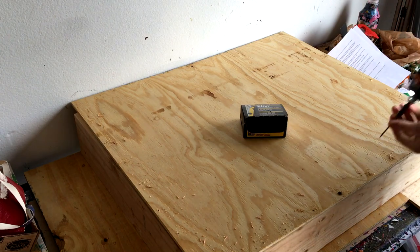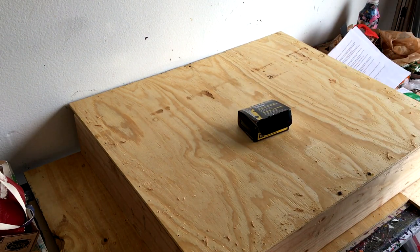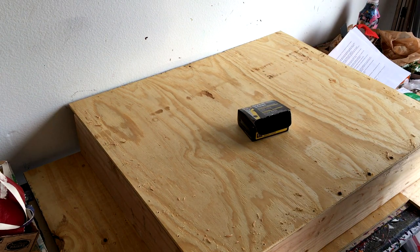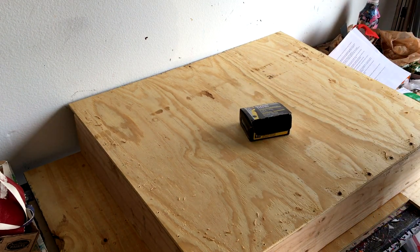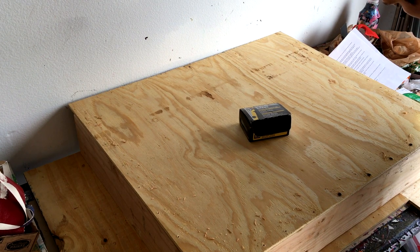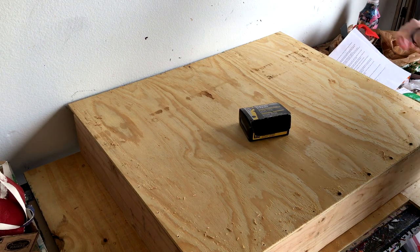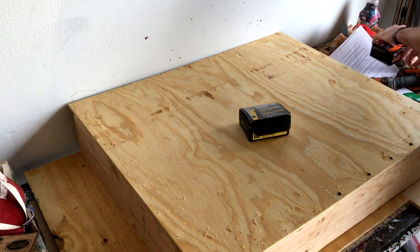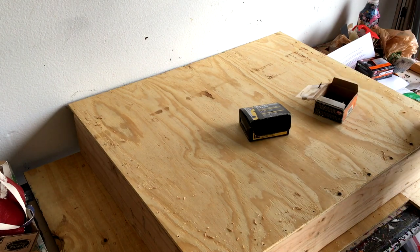And I don't know if I need this many screws, but I'm just very self-conscious about it falling apart, and I definitely don't want that to happen. Corner, that's where all the screws are, so I'm actually not going to use that one, but I'll put one here. I'm just going to use a much shorter screw, so I'll probably use a 1-inch. Actually, I think it has some. These ones, those are always 1-inch. So I'll go ahead and use it.